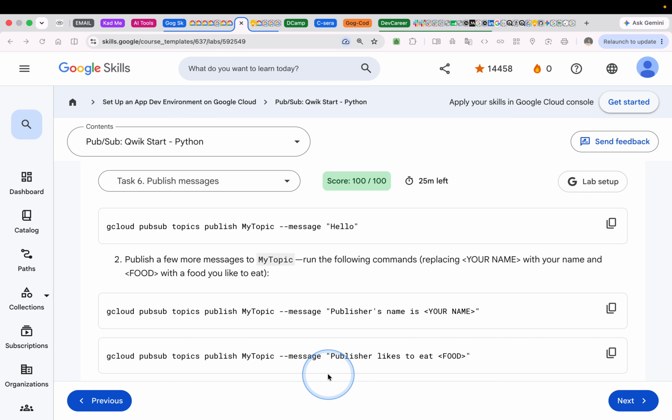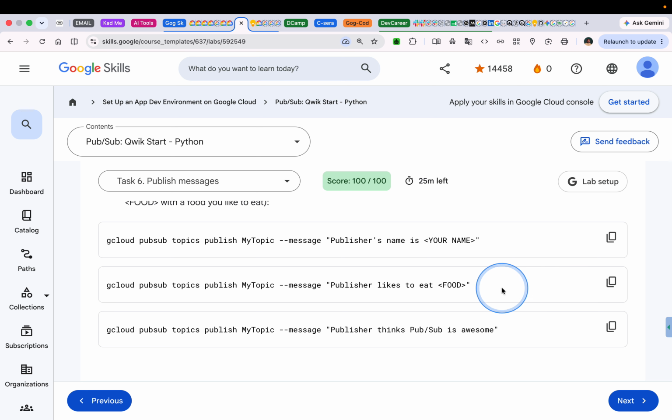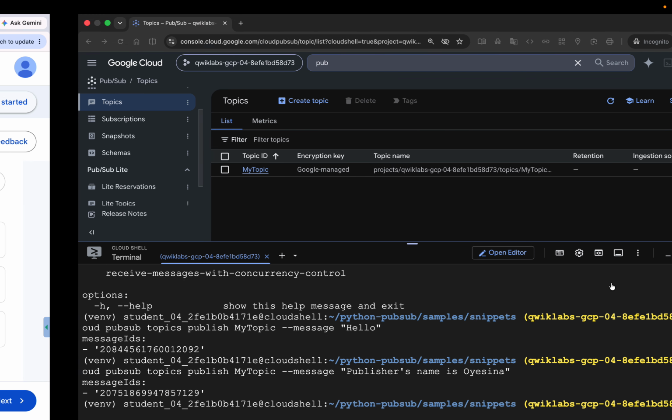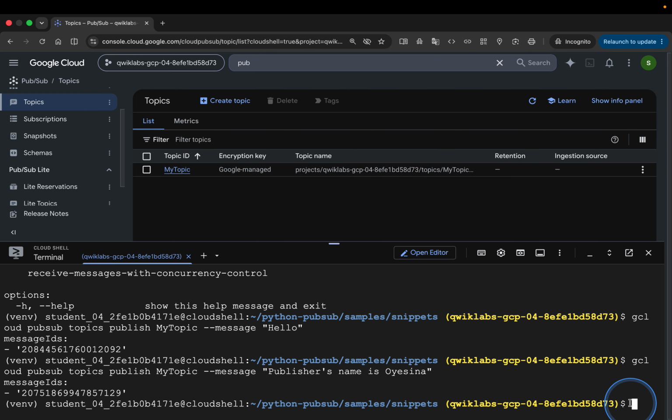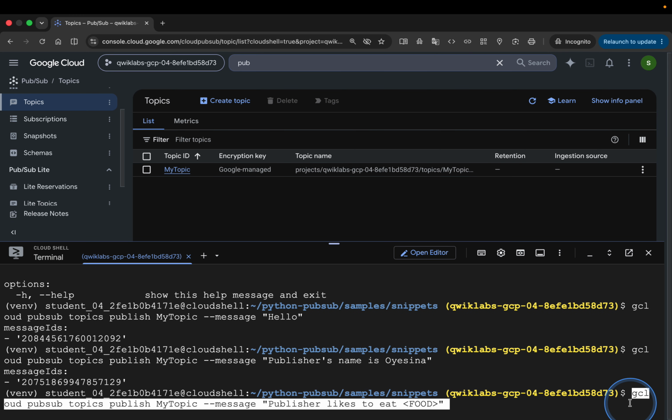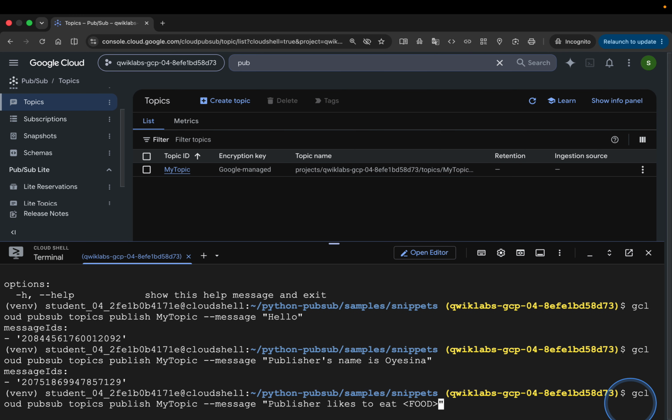So the next thing I'm going to publish is: publisher likes to eat food. So let's say the food is, I'm Nigerian, so I put plantain.